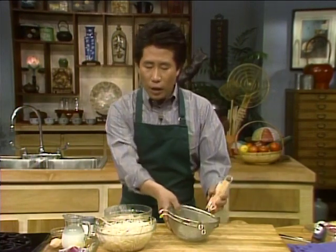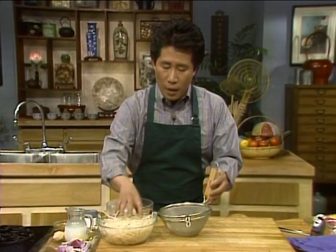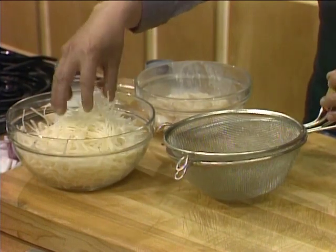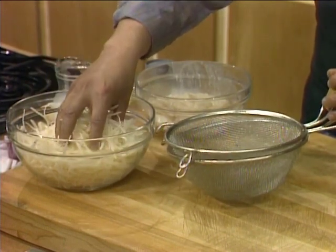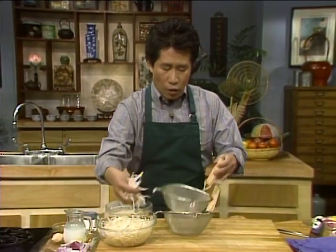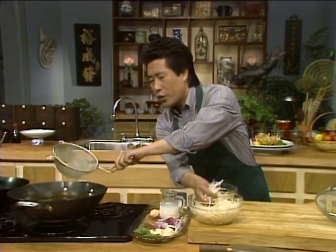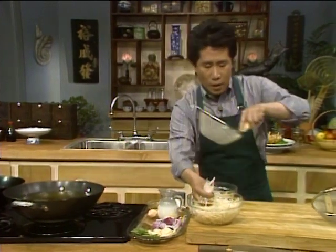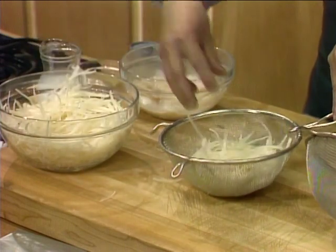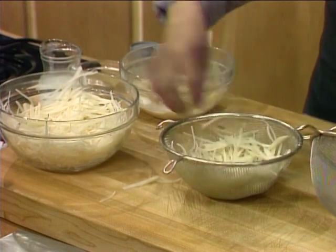But anyway, all you are doing is julienning all of these potatoes. Always remember to soak them in a tiny bit of salt water because it delays the browning reaction. It keeps it white, so make sure you sprinkle salt when you soak this. Then we dip the basket in a little bit of oil. This is 2 baskets here. I dip one in, and I put the julienne potato here.